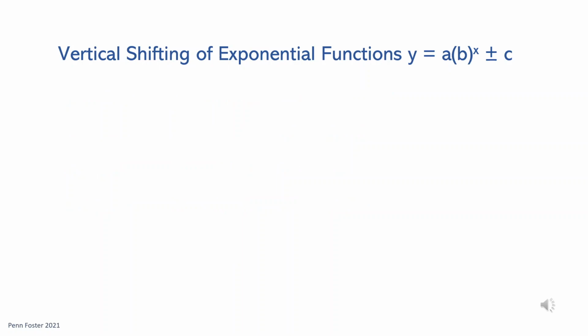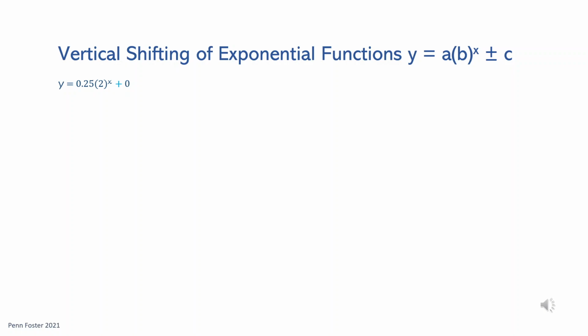So far, we have been looking at the parent exponential function y equals a times b to the power x. Like any other function, vertical translation or shifting is possible when altering the function. A constant c added to or subtracted from the parent function drags the y-intercept up or down, respectively. For this function, a 0 is not written, but understood. This is equivalent to the parent function.